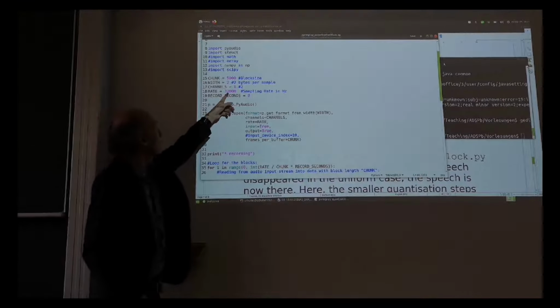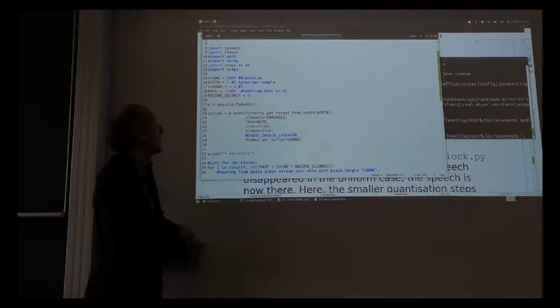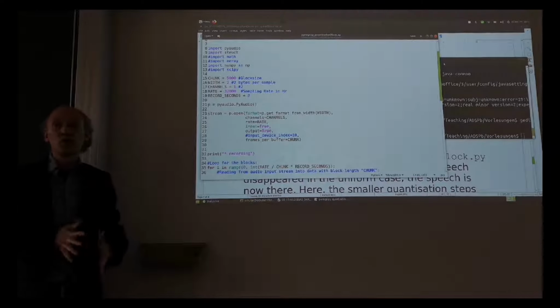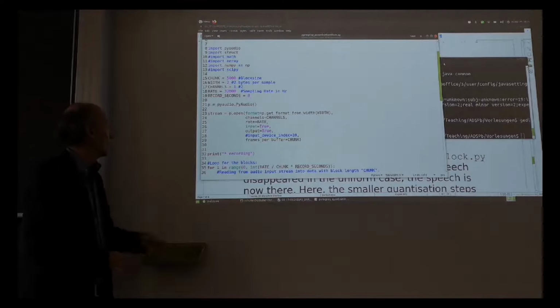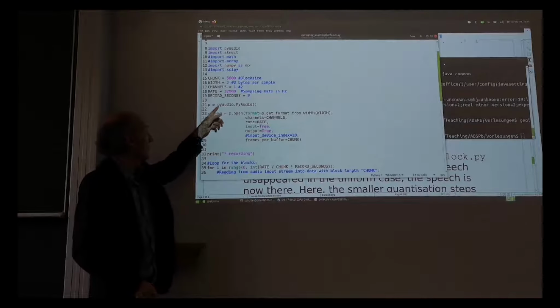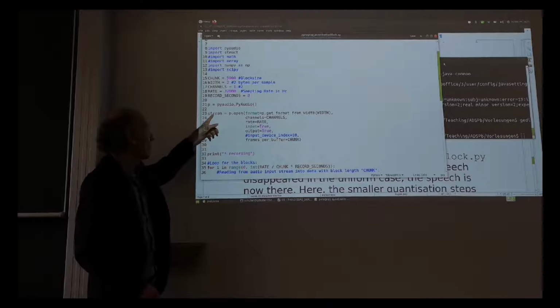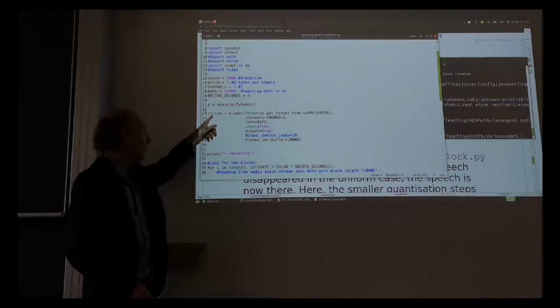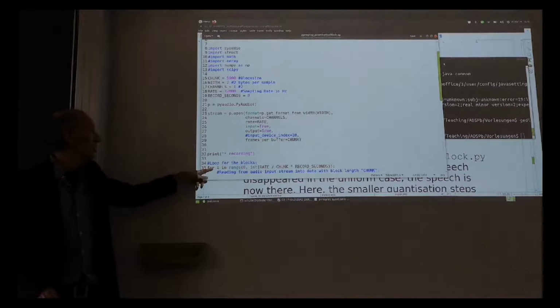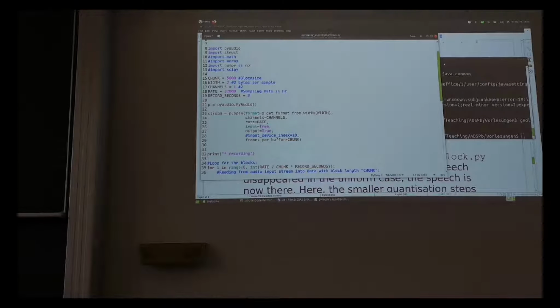So here's the sampling rate I'm using, 2 bytes per sample from the sound card. This is for the sound card setup. And I'm reading 5,000 samples from the sound card as one chunk, as one block. Here I'm making the object for the audio card. And here I'm using the open command from this object to access a stream from the audio card. So now the audio card is open for us to read sound. And this is what I'm doing here in the for loop. I continuously read blocks from the sound card and then quantize it.